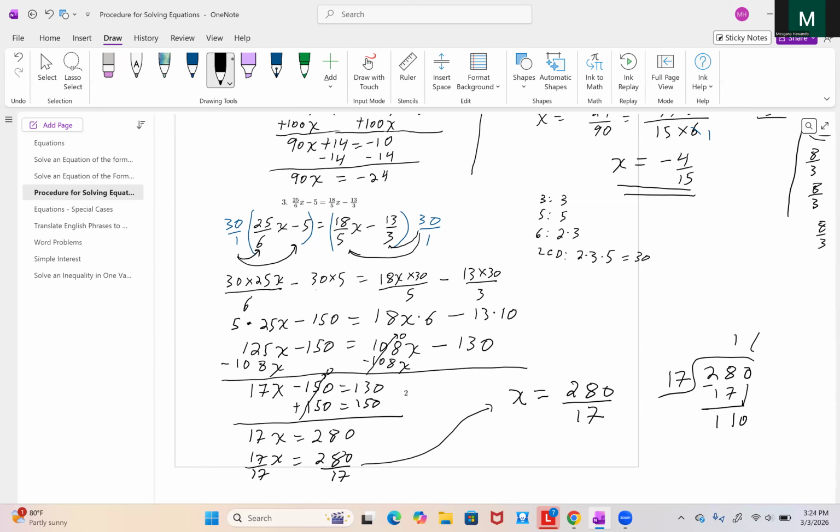So we have 6 here, 42, carry over 4. We have 6 plus 4, so it goes 10. So it goes in 5 times, not, let's see, did it go by 6? 2, 4, 6 times 1 is 6, 6 plus 4 is 10. Subtract, the difference here is 8. So we have a remainder 8. So the answer is 280 over 17.